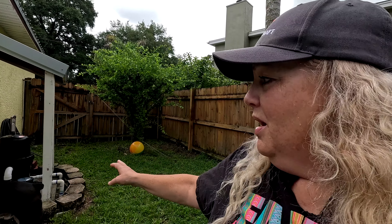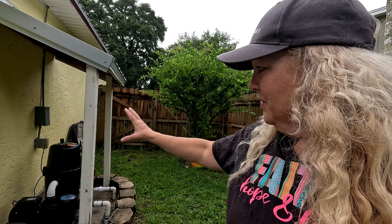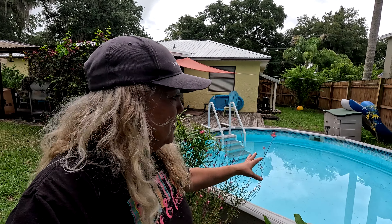Thing number two I wanted to show off - before I turn it on for the day - is we got a whole new pool pump, filter, and filtration system. That was a long time coming. We'd been having issues all spring keeping our pool nice and blue; there were leaks springing in the side of the housing unit. When we went off on Jack's business trip to the panhandle I left the pool off, and when I came back to turn it on it never turned back on. That was a pretty dollar spent getting it fixed.